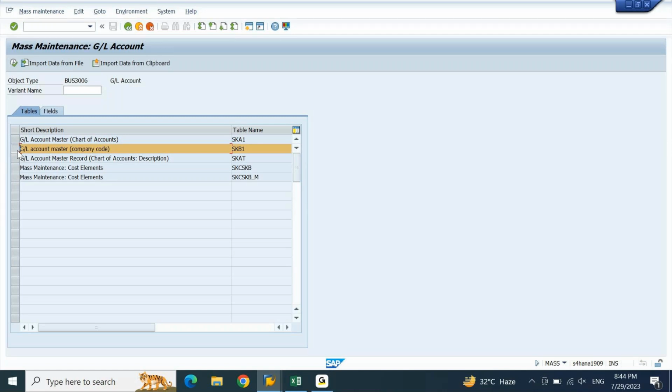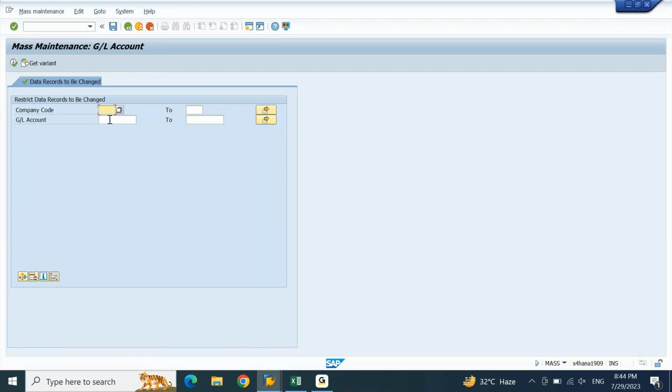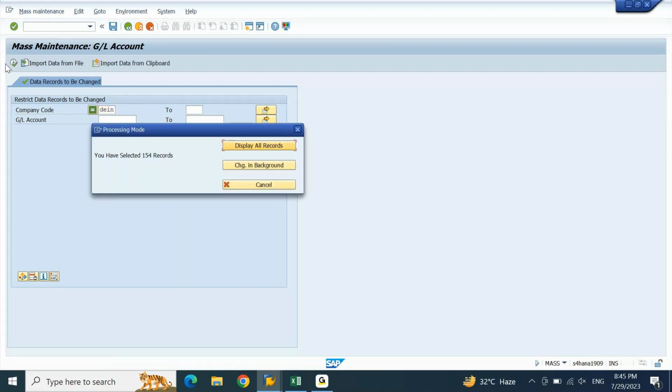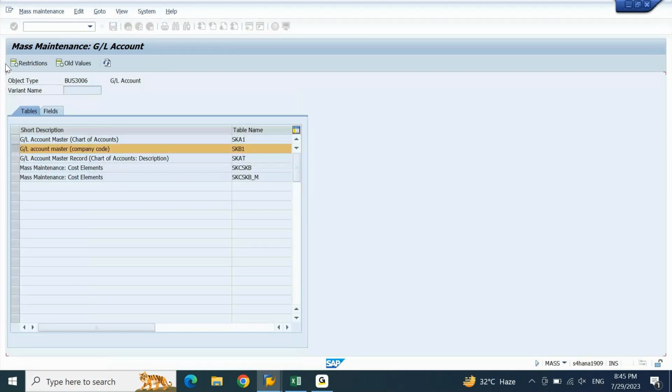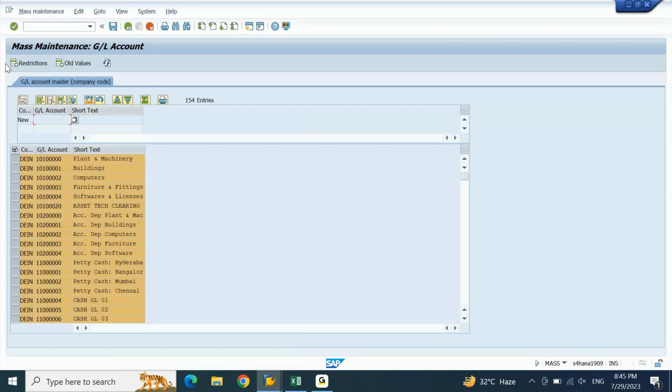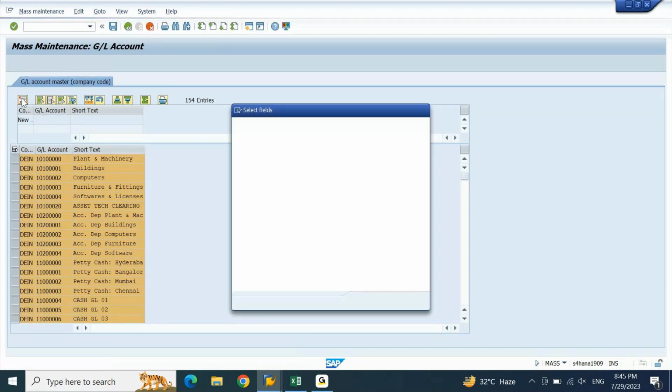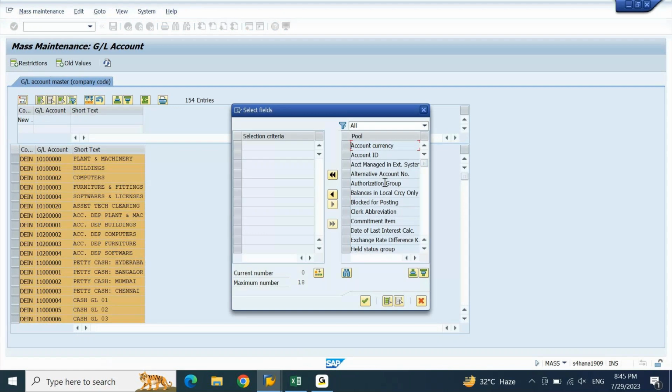Once you open it, put your company code and your GL accounts. Then go to this particular field and bring the field post automatically only from here. You bring this particular field here.